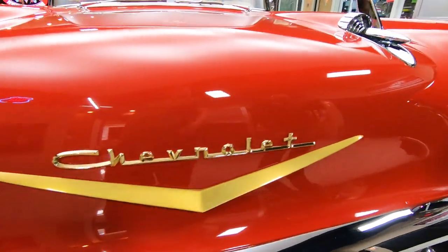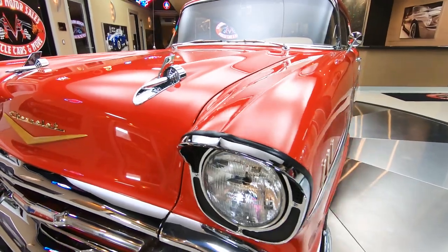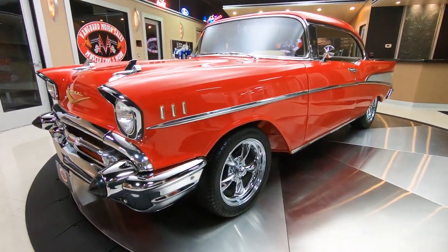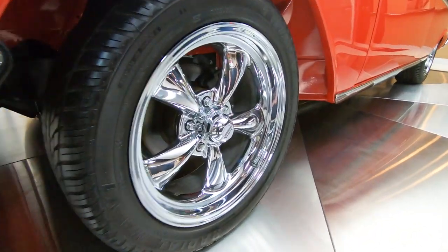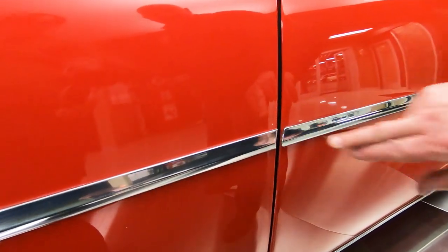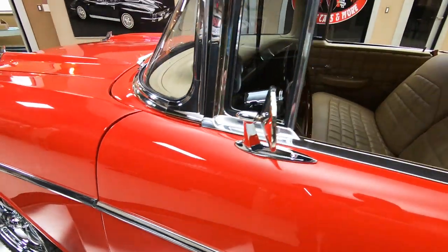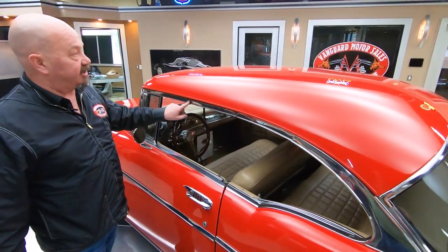She is a beauty — look down the side of this beauty. Straight as can be, got a great looking set of wheels and tires on it. Got four wheel disc brakes on this beauty. Now we do have one little nick in the stainless here. Looks like they did a little work on it, not too much to worry about there. Really got to look at it to see anything. You can see all this stainless is looking sweet.